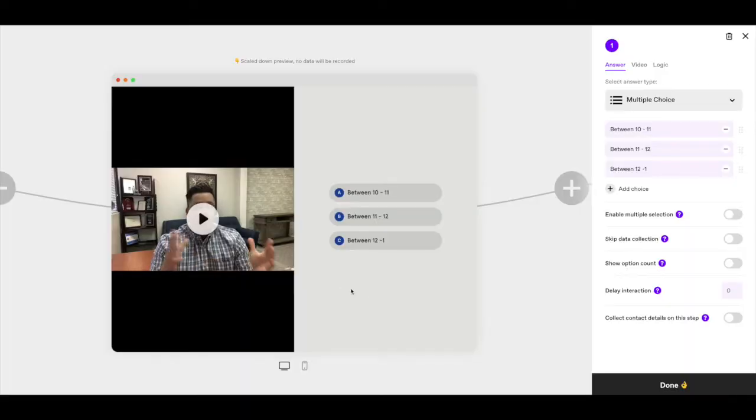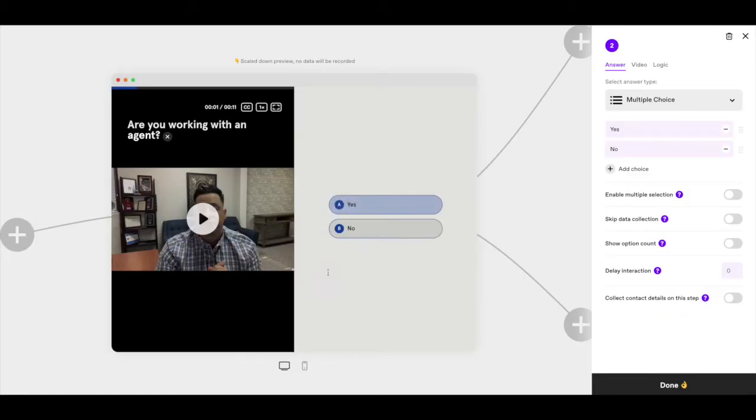Now with the register for the open house one, I keep that funnel very, very simple. I basically go into it and I say, okay, fantastic, register for the open house. What time would you like to go? And regardless of what option the prospective buyer selects, it all goes to the same video. I'm just capturing that information so I have it on the back end so I know what time they're anticipating going. So if I follow up with a phone call, a text, an email, or directly through Videoask, I can reference the time they selected that they want to be at the property, okay?